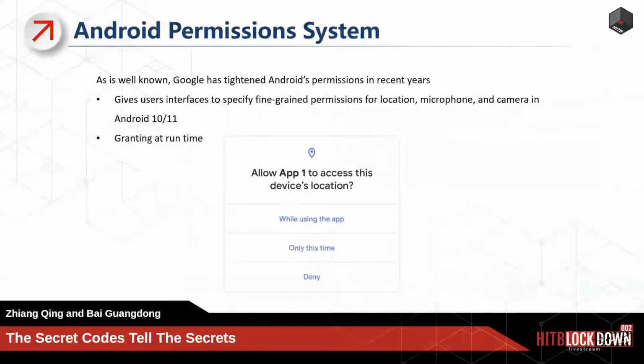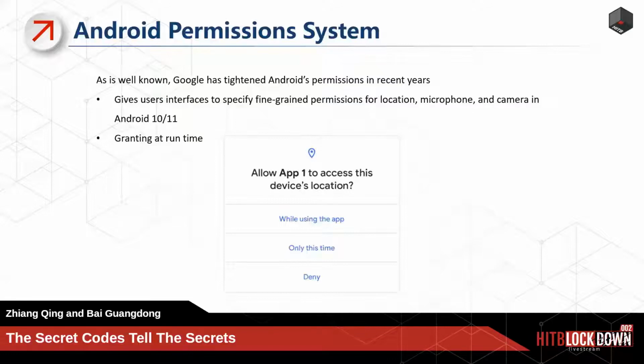We want to have a discussion on the Android permission system first before we enter secret codes, because this is related. It actually explains why the secret code can cause security problems.